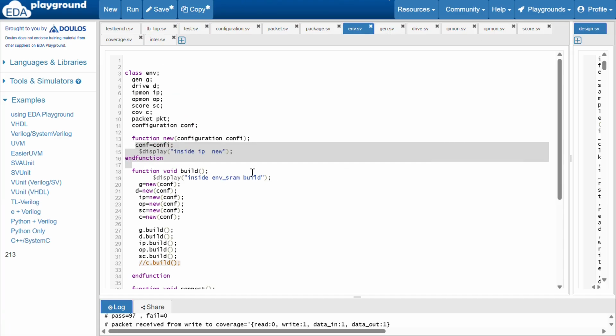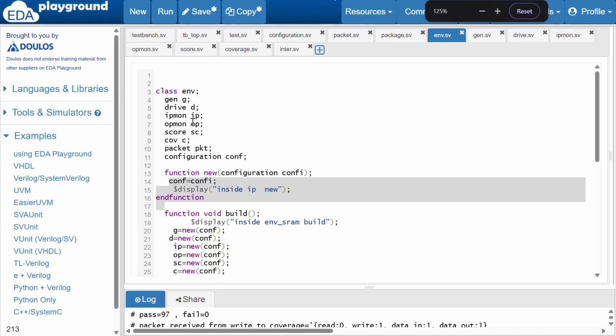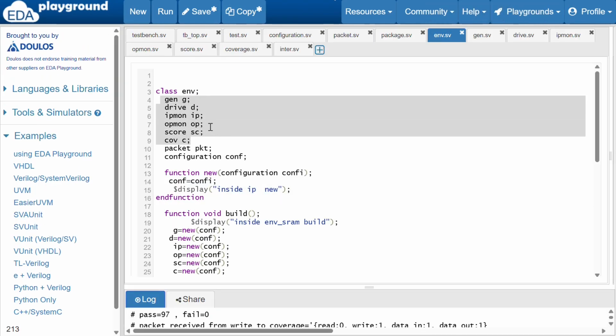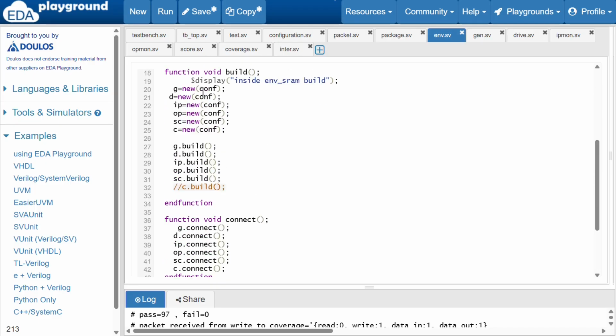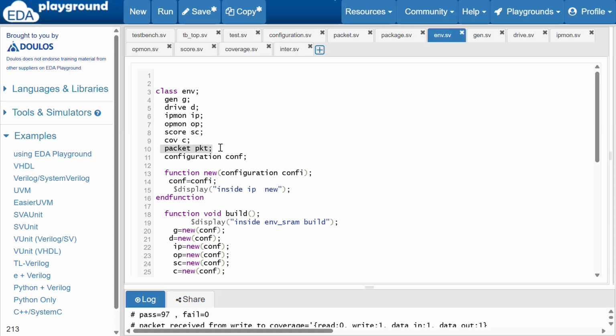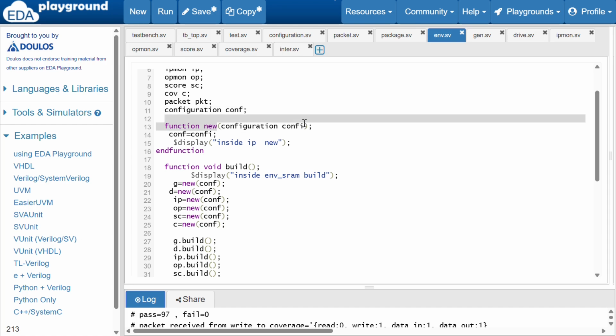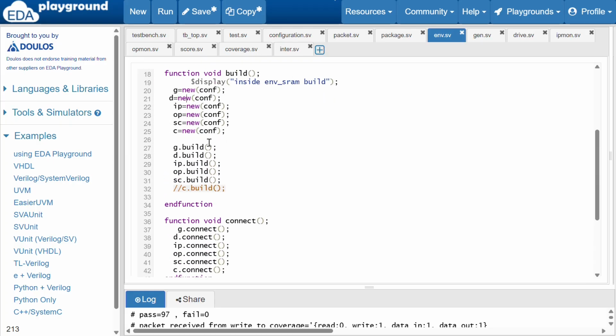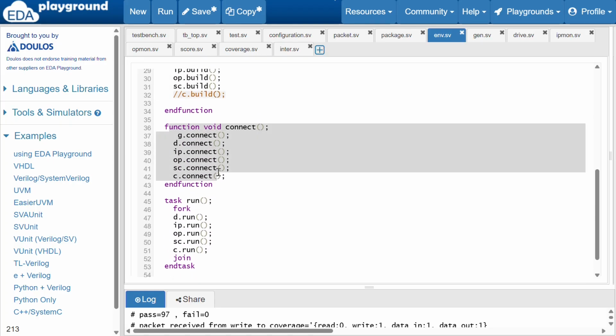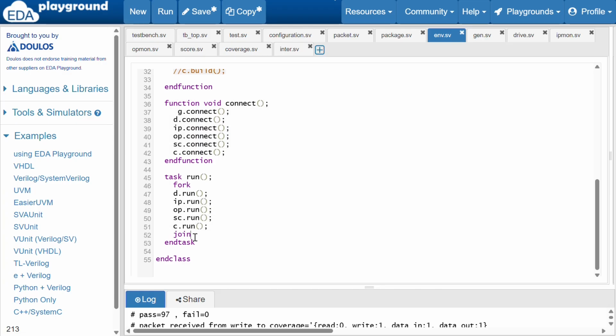Next is our environment class, which has these four things, as I said earlier. In this video I have taken input and output monitors to show, you can use those also, and scoreboard and coverage. Packet you can use here or not, we don't need it in this class, but it will not throw any error because the handle is an object. The configuration class, similar to last time, we will get from the test, and we will pass it to our generator with the help of the new method. Then we will build all those things, connect them, and run them. You can see fork and join, so everything can be created in parallel. It doesn't depend on step by step.